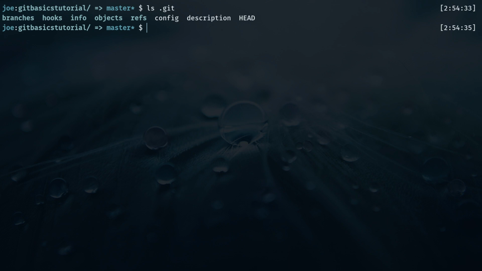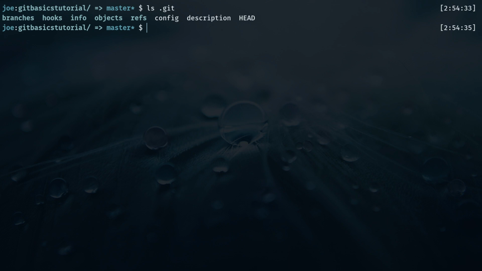I let Git handle what it needs to handle, and I just tell it what I want it to do. So basically, I don't have any need to go into this folder, and I kind of feel like you don't have any need to go into this folder. But if by some chance you do, please let me know why you did it, because I'm very interested to know why somebody would go into that folder and make changes. To me, I feel like you can make changes and break your whole repository and lose your files and your histories and just mess a lot of stuff up. So I would just rather not do that and not worry about it.